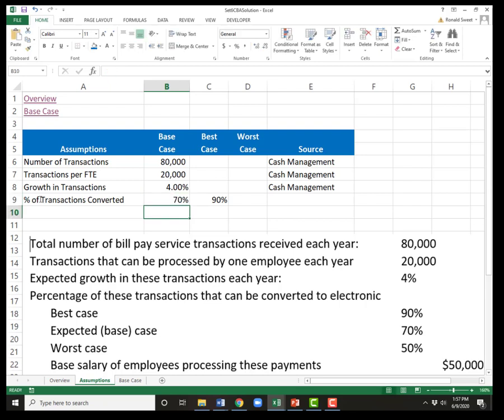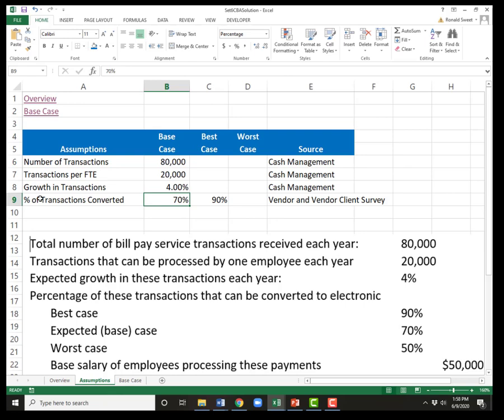The way I got this comes from a vendor client survey. So that's how I got these numbers. When I did a survey, I think they gave me 10 of their clients that had done this conversion.